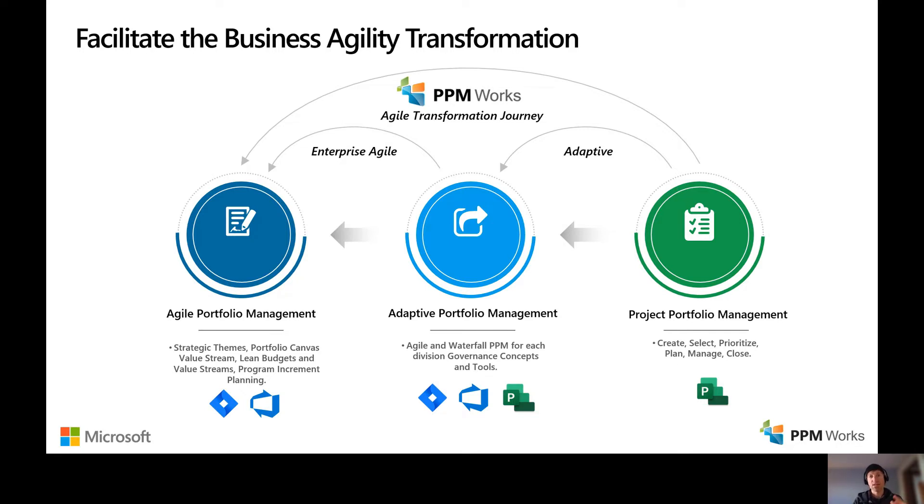Folks like different buzzwords, and Satya Nadella from Microsoft has been using the term 'tech equilibrium' — that combination of something technical blending into balance, so you can find your spot, your reason to adapt to a particular standard. If you look at these three circles, some of us are in the tactical — we're doing day-to-day project management, understanding the project itself, executing and closing. That's our traditional PPM or project portfolio management solution, using tools like Microsoft Project. Then you have folks on the left — you might hear this called 'shifting left' — and that's the agile piece, agile portfolio management, using different methodologies from scrum to value stream propositions.